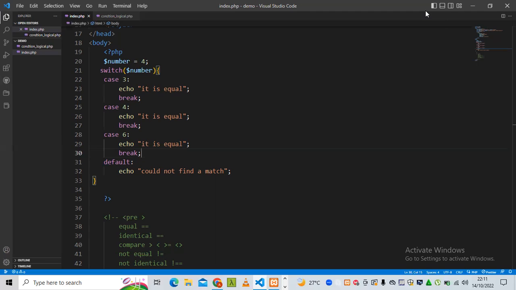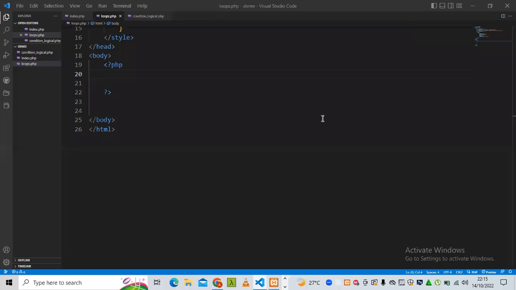So I think I have to create a different file for this section. Okay, I've created a loop file here, so we can work on our loops here.